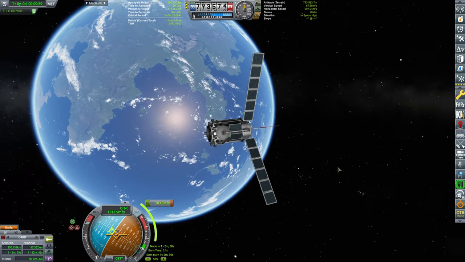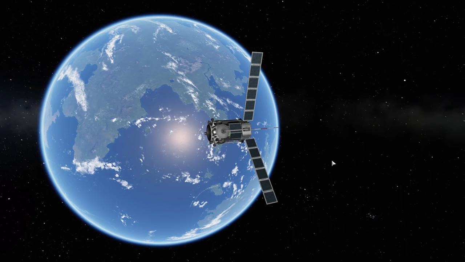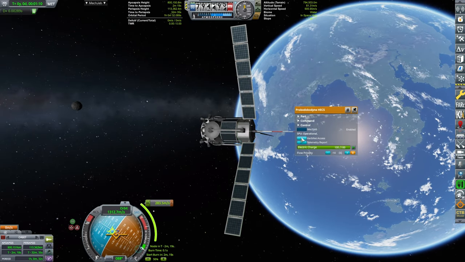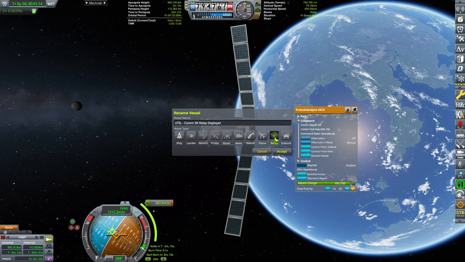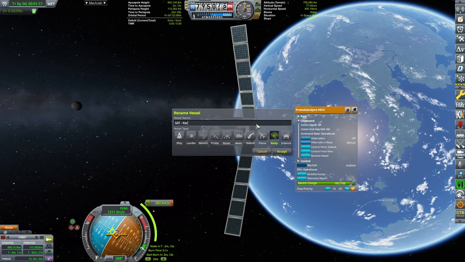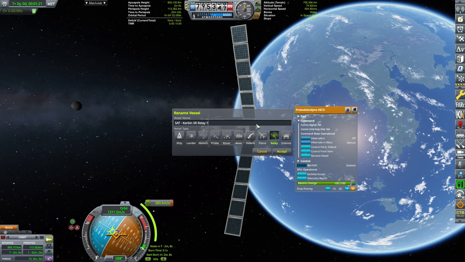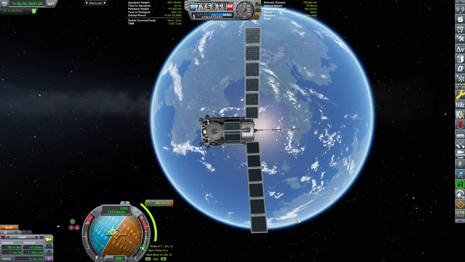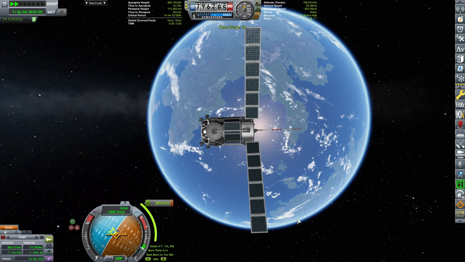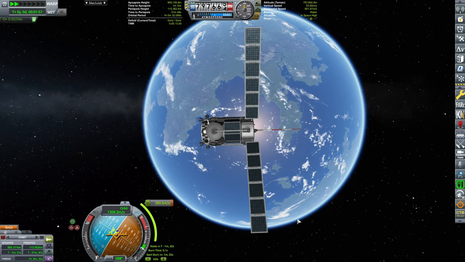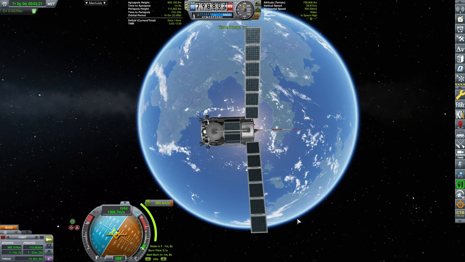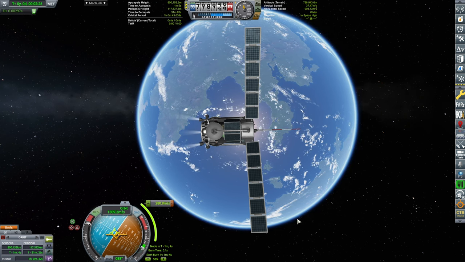Good. All right. There we go. Pointing the craft prograde, and we're gonna enable the RCS, and we're gonna be performing the burn soon enough. Right, so let's rename the vessel. We're going to call it Satellite Kerbin Short Range Relay 1. Good. Beautiful. All right, and we're going to start the burn in roughly 1 minute. It says 0.1 seconds. I don't think that's the case, but yeah. There we go.